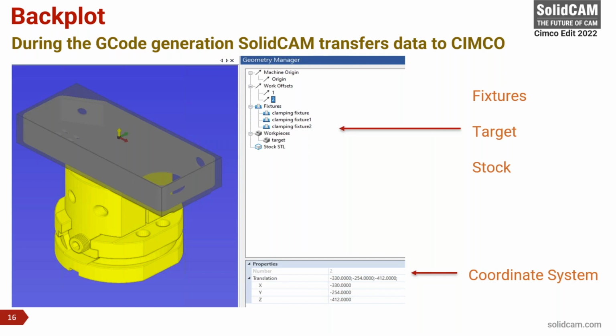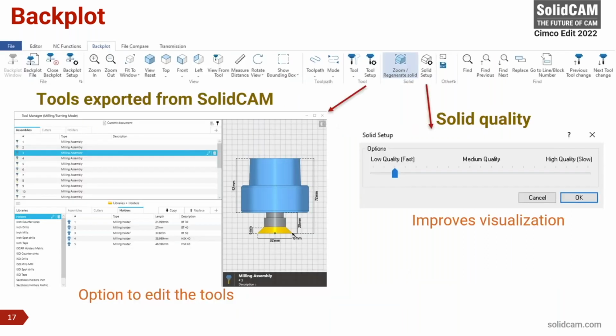In SolidCAM, or the integration with SolidCAM, all of this is done with just one button. At the time of generating the G code, everything else is collated and sent to CIMCO as one single file. And when CIMCO opens, as I'll show you, you'll see that everything comes in its place. The tools are exported with the holder, with every parameter. The only thing missing in the currently released version is the export of STL holders. We will release it very soon, so you can take STL holders and export them to CIMCO.